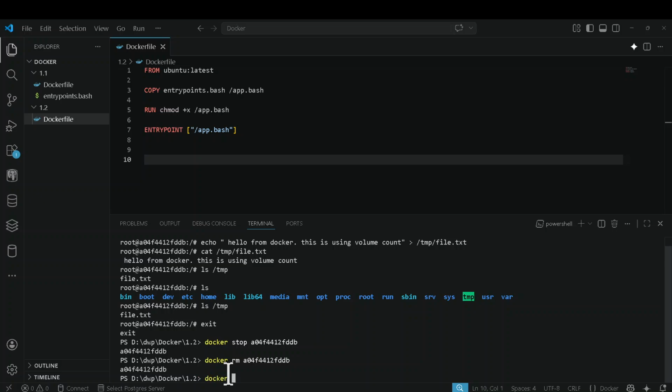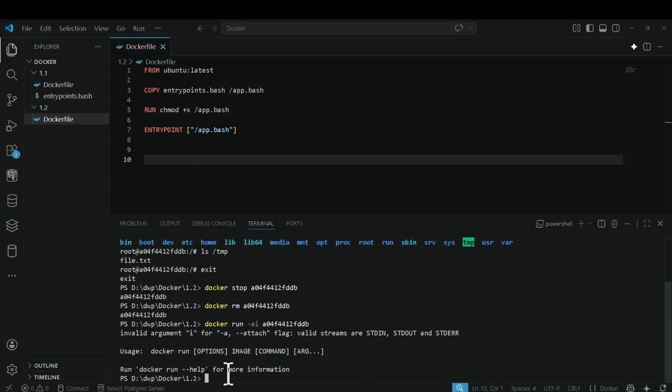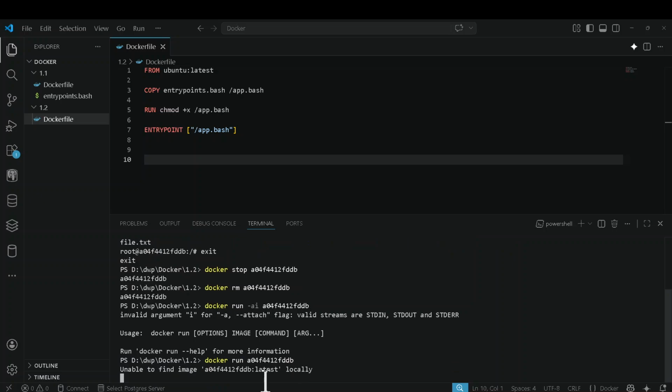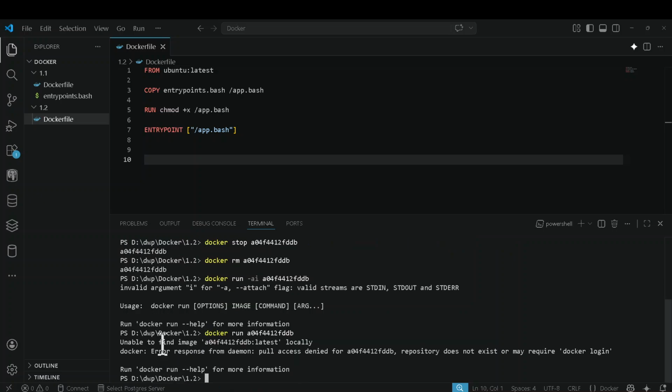So now, if I want to Docker run that particular container, you see there is no more container available, so it can't run that container. Docker is unable to find this particular container. So it means that whatever data we wrote within that file.txt is lost, because the container was stopped and removed.